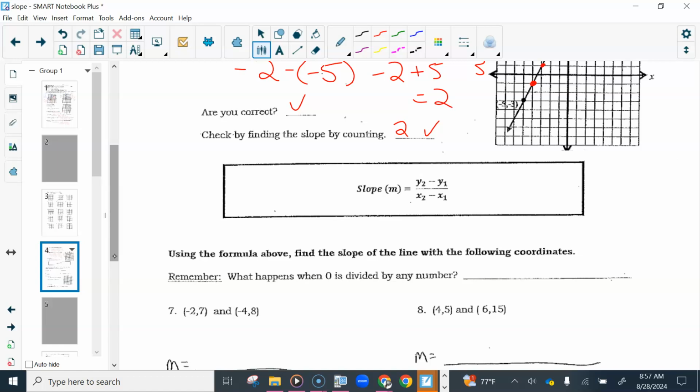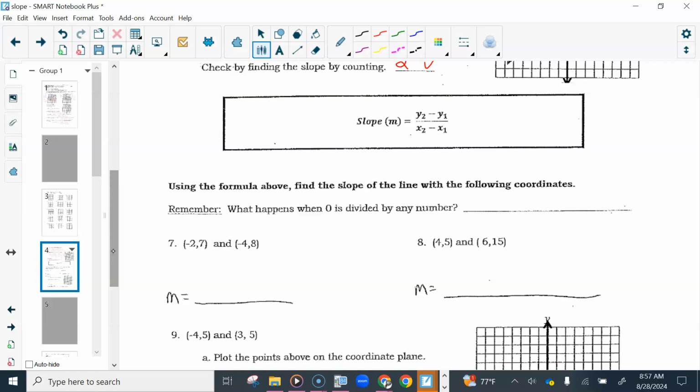And we're going to do this for a couple problems. Before we do that, though, because we'll need this, take a number, your favorite number, whatever number you want, put that in the calculator, and then divide by 0. And tell me what happens. You should get an error. You cannot divide by 0 in this class. When you go on to calculus and stuff like that, you can divide by 0 in there, but not in algebra 1. And that's going to help us with something we need a little later.